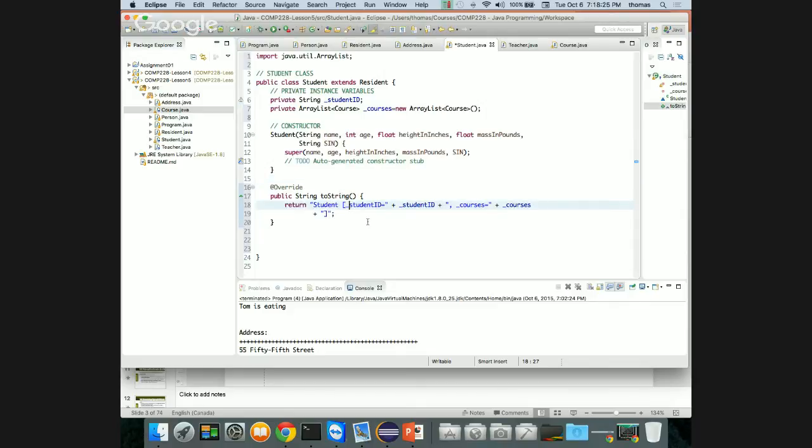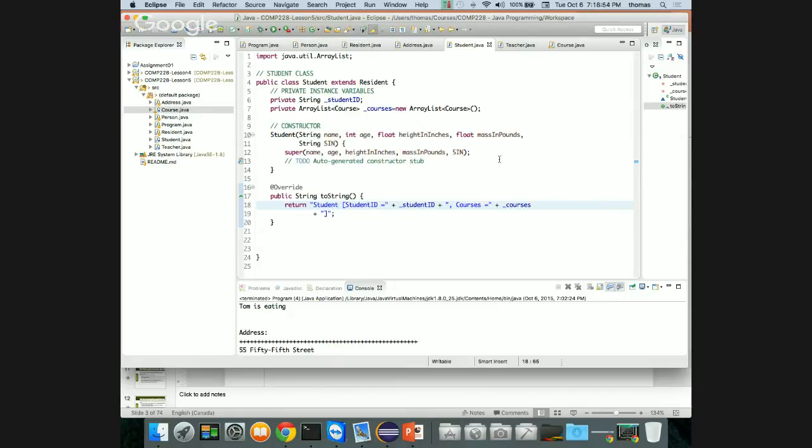So I'm not going to do this. I'm going to say student ID. So let's redo this thing. I'll say student ID equals, and I can reformat this the way I want. The number of courses. Let's see if I can get my courses happening. Equals. Here's my courses list. Plus whatever. Okay, so I want to see what my course is. Right now it's empty. So I want to be able to add to my courses, and I need to make a couple of methods to do that.